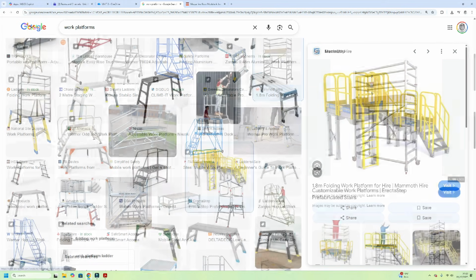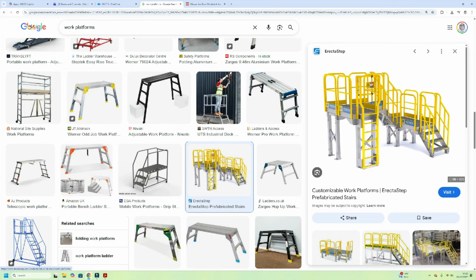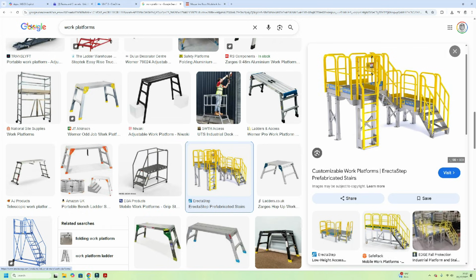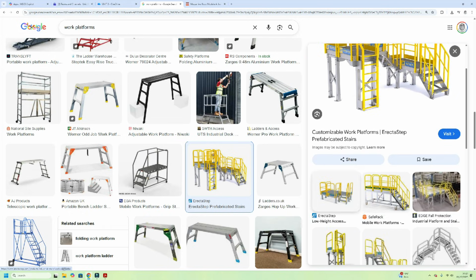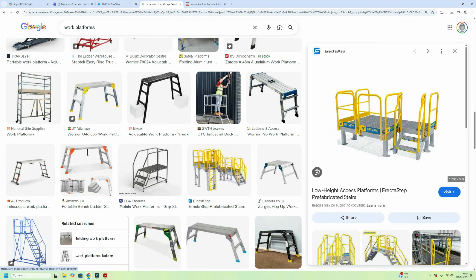Now, when you're looking at this sort of thing, this is a permanent fixture. There may be a conveyor system going underneath here. This allows the worker or the employee to walk up this side over, let's say, the conveyor system, and then back down the other side. It's just access from one side to another. Okay, this is a permanent fixture. You have other ones like this. It's a permanent fixture.